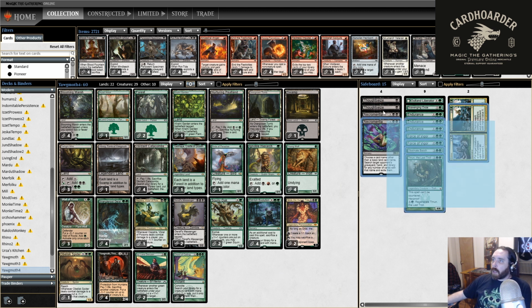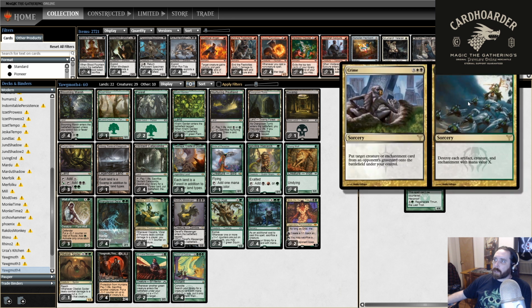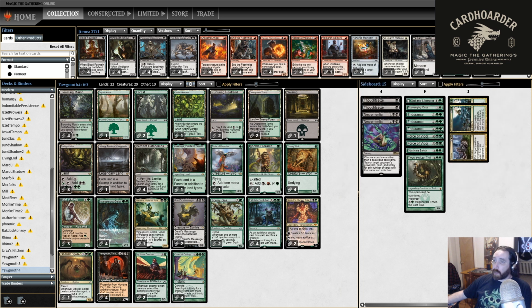Besides that, we've changed the sideboard a little bit. We're running Crime Punishment out of the side. This is something that we have run previously. It's another good way to answer Rhinos once they get onto the battlefield, and it's also good against Constructs.